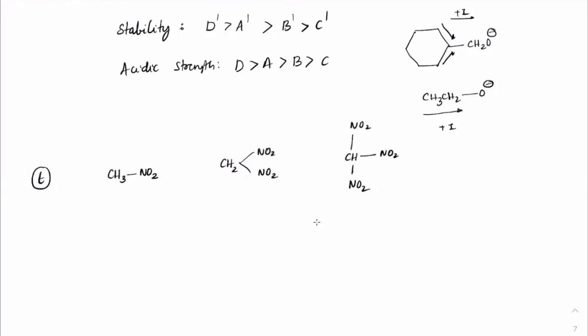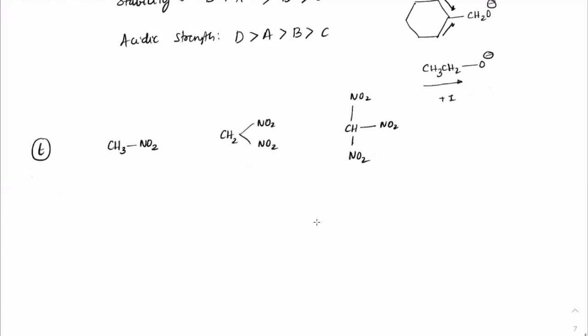Here the acidity we are searching is between carbon and hydrogen, because the conjugate base which will form will have resonance stability. CH2 minus, N double bond O, O minus and plus. So you can see it will have a conjugate base stability. The same conjugate base stability will be here, and here. So which is the most stable conjugate base in all of these three? The last one, because it has more number of NO2 groups. So that's how the acidic strength would be.